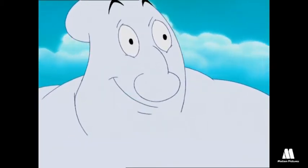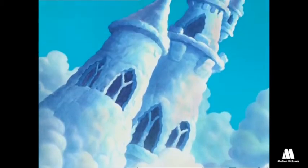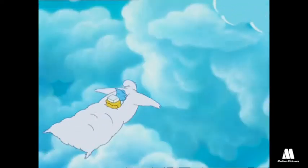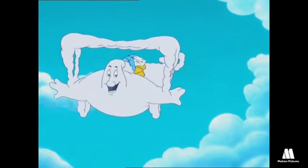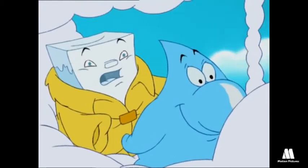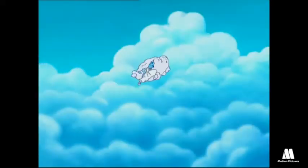Hey, guys, that's the Cloud Observatory. Weather report drops are working there. Let's go there. I've always wanted to see how they work inside. It looks pretty gloomy to me. Fasten your seatbelts, guys. We'll be landing very soon. You mean clouding. Land or cloud, but do it gently, please. Don't worry, Frosty. Nimbus is an experienced genius.